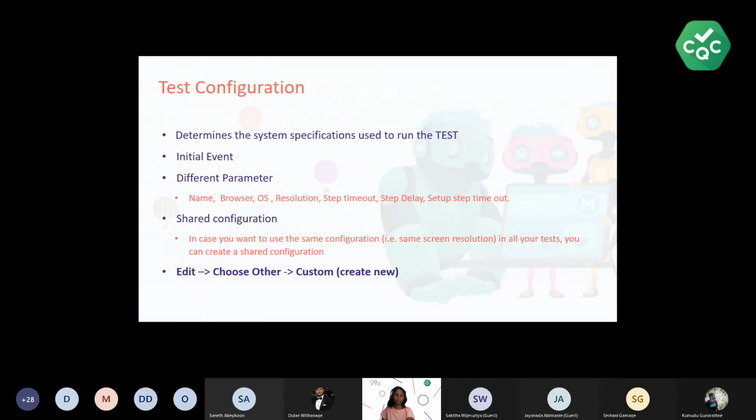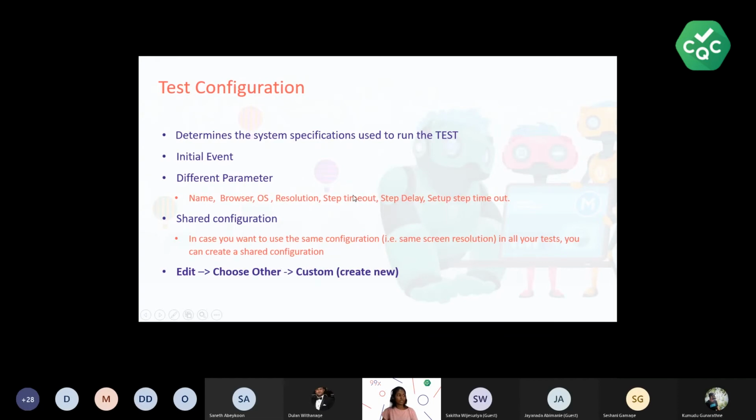So with the test configuration, as I mentioned earlier, you can configure your environment setup, the browsers, the device resolutions, and the OS that you want to have. We can have multiple configurations, and we can share those configurations with other test cases that you are doing in future.